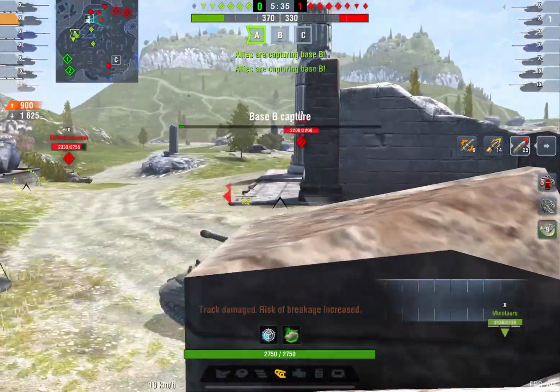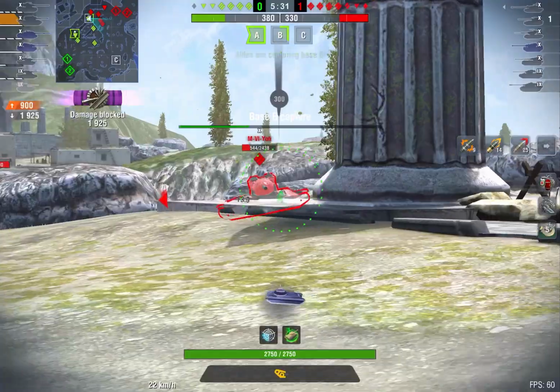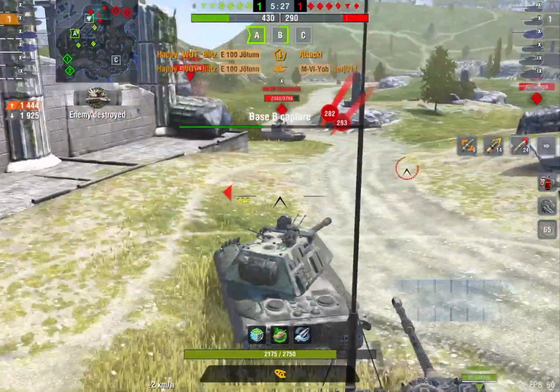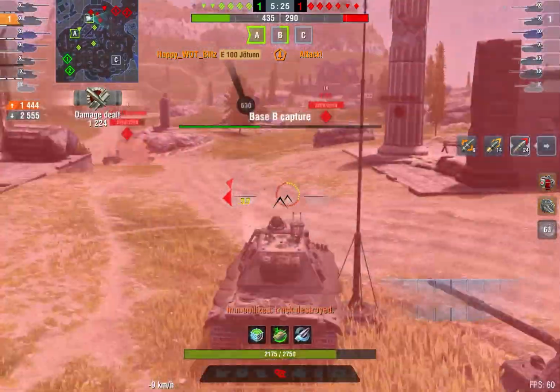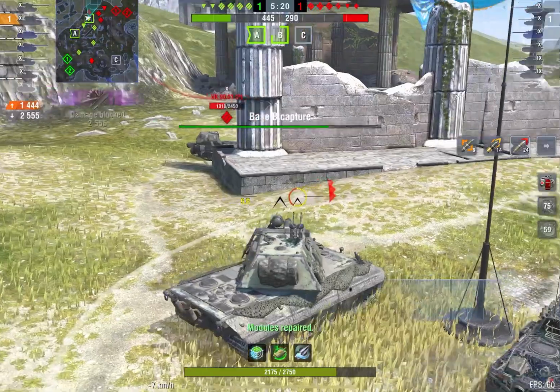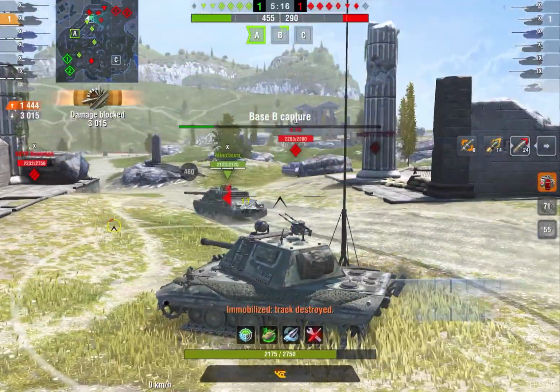Now, the E100 may have a very weak lower plate, unlike some of the other German heavy tanks, but that does not make it weak in terms of armor. Because I hear this a lot from players who don't necessarily know what they're doing. Now, the thing is, the E100 is probably harder to block shots with because it requires some skill in order to do so.